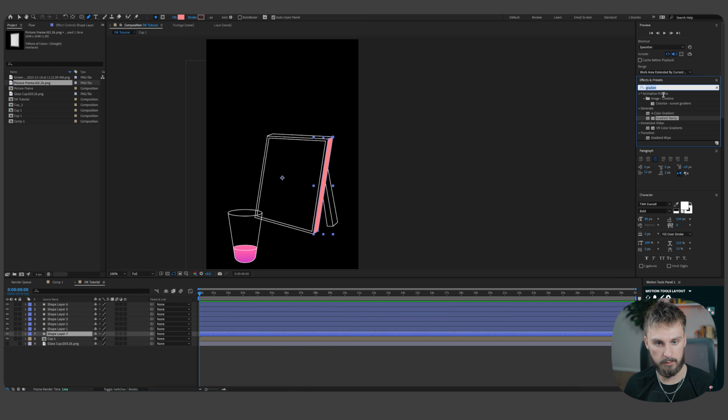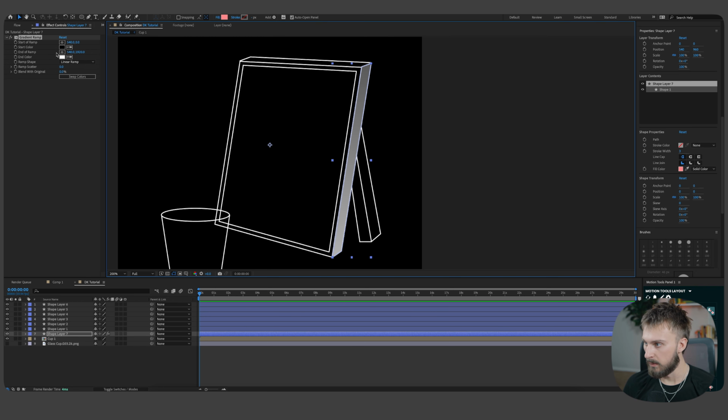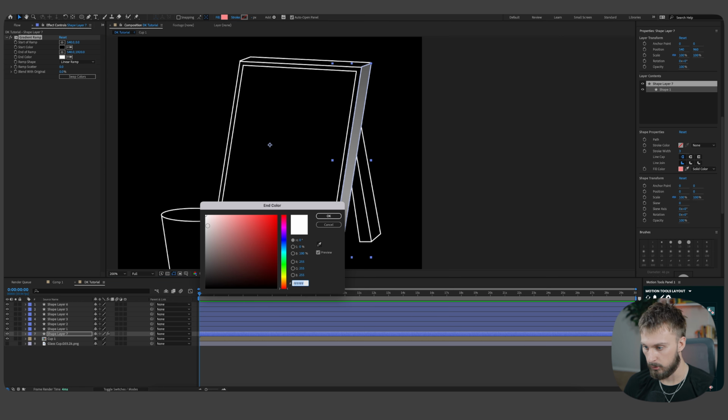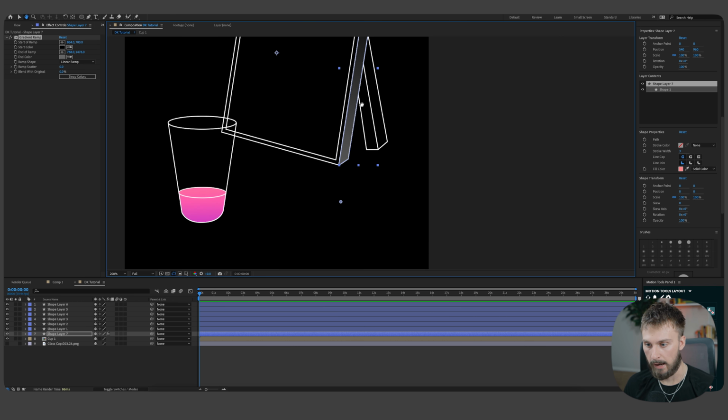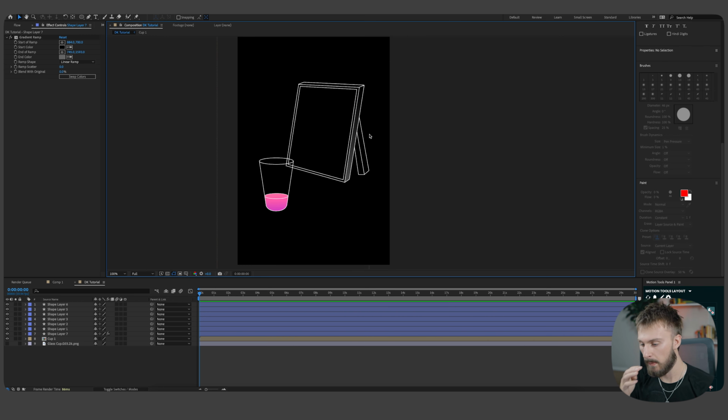So in the effects and presets, we have gradient pulled up, gradient ramp, and I'm going to throw that onto the shape. So from here, we want the start color to be black like it is now. Then we want the end color to be a gray, almost a lighter gray, and hit OK. Now we need to adjust the anchor point. So I'm going to drag the top one way down close to it, and then the bottom one closer as well. We want a little more black shown, so I'm going to drag this down, and that looks good. Same thing for the top.